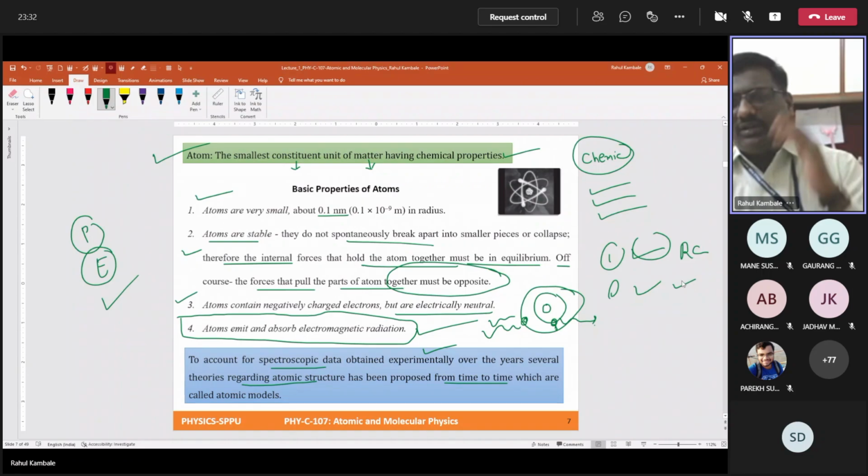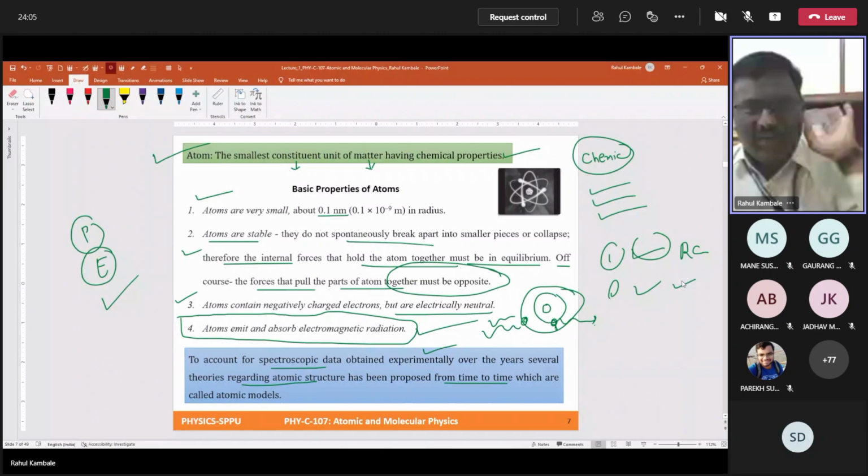So many people will ask you to write a short note on atomic models. I don't understand what type of question that is. So what do you mean by an atomic model? Students should first try to understand that. Year by year, different developments took place in atomic spectra. If a person XYZ got a result and proposed his own theory, then the name is given that this is this model. That is called a model.